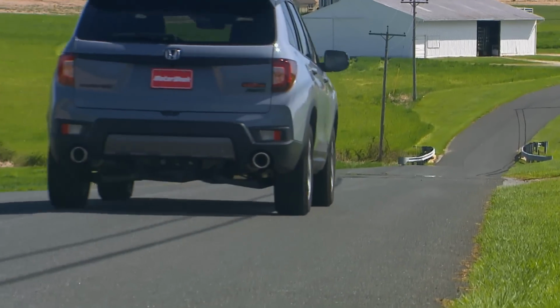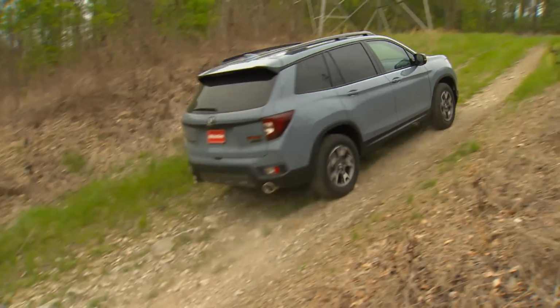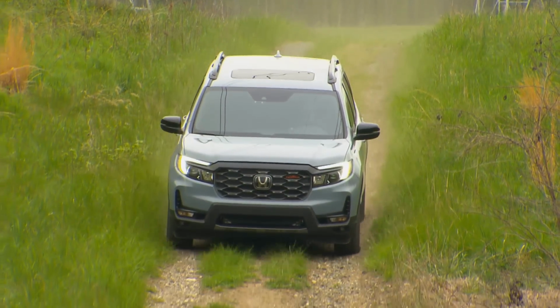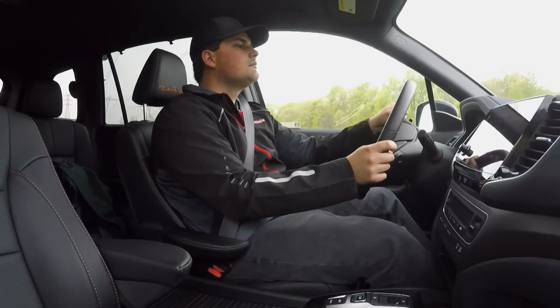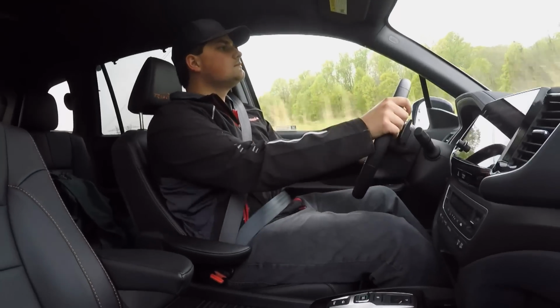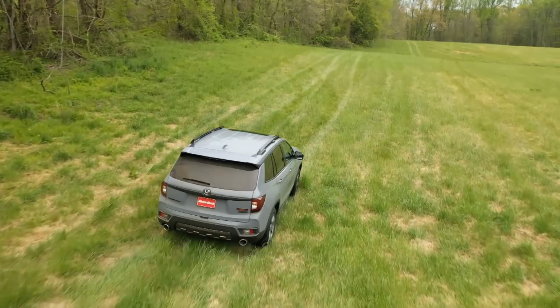The 2022 Honda Passport Trailsport is a fine all-around utility that looks more distinctive and rugged than before. Yet even with that macho new outfit, it's still not the most exciting vehicle in its class. But you could say that about most Hondas. What you can also say is that they deliver the reliability, comfort, and practicality that makes Honda buyers some of the most loyal fans to be found.